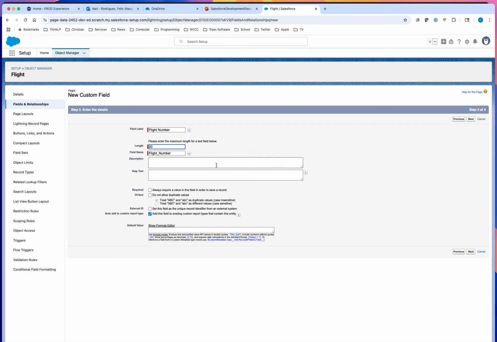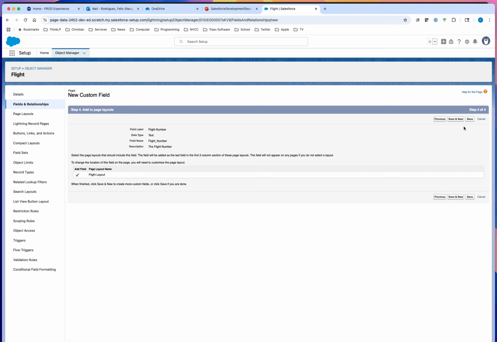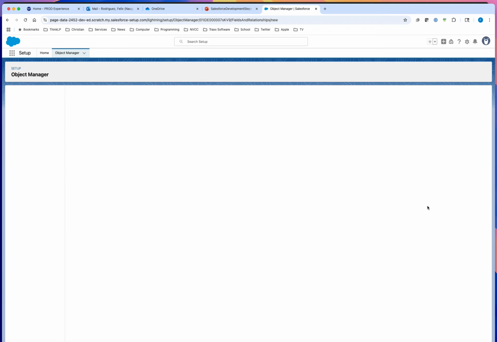Flight numbers aren't that long. The thing is, flight numbers are probably not going to be unique as they're reused. They shouldn't be unique, but they should be required. So we'll do that. Again, we'll keep clicking on next, save and new.